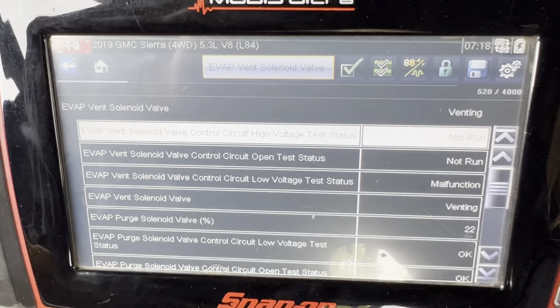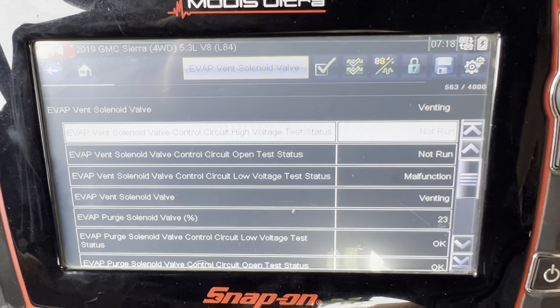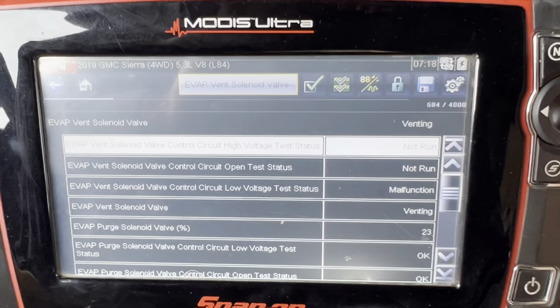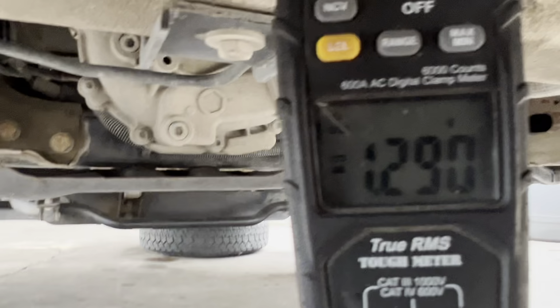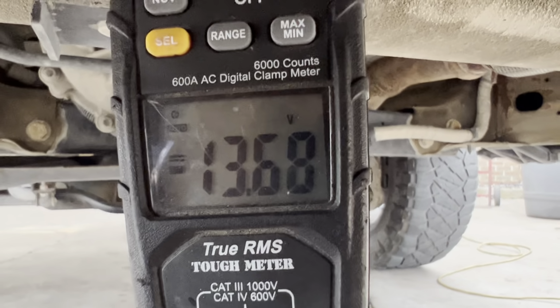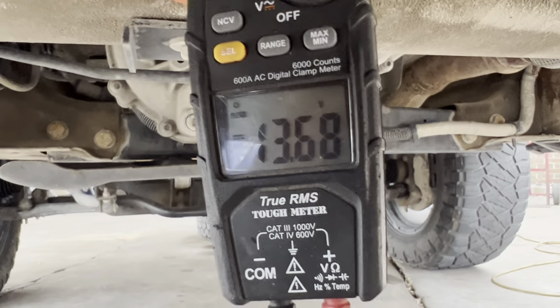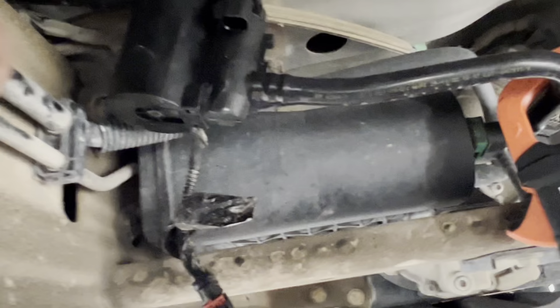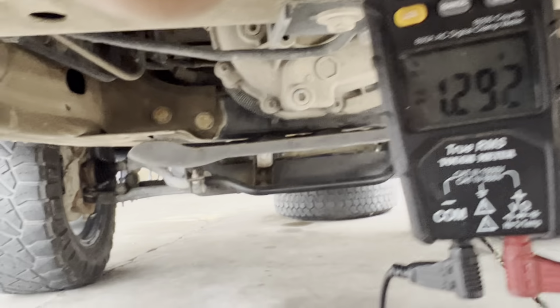And this is what the computer is looking at, and we're not gonna be able to get rid of this check engine light until we figure out what's wrong with it. So right now, see, there's no voltage right there, and if I do not venting, the computer sends the signal, and that's what we need, 13.6 volts to activate this valve. So I'm gonna do not venting, venting, and we don't have no voltage.